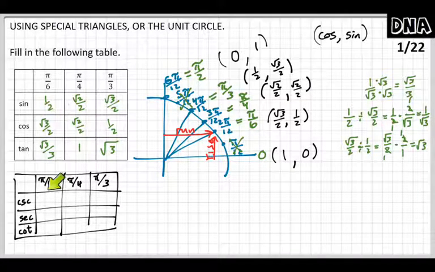All right, and so now let's fill in this box really fast, this quick little mini table, and we're going to use all our values right here up in this mini table. What is the reciprocal of 1/2? Two. Oh, that was simple. What is the reciprocal of this one? It'd be 2 over rad 3, but we can't leave the radical in the denominator, right? We multiply the top and the bottom by rad 3. What would 2 times rad 3 be? 2 rad 3. And then what would rad 3 times rad 3 be?